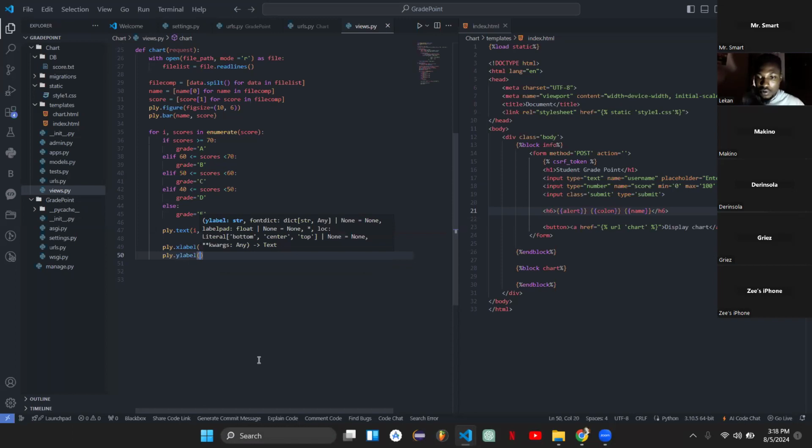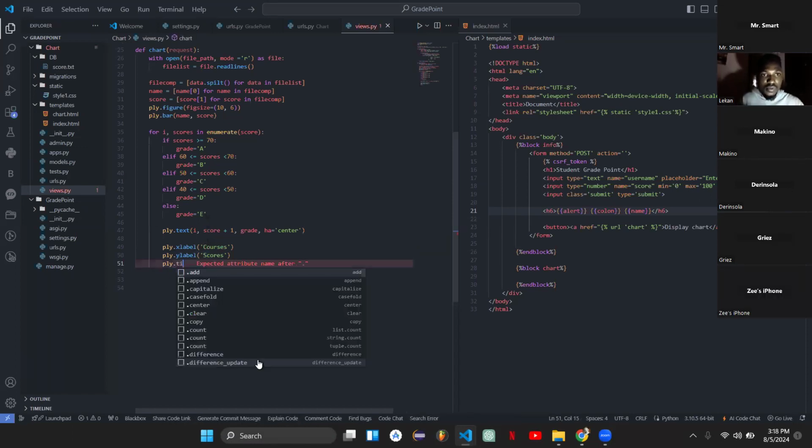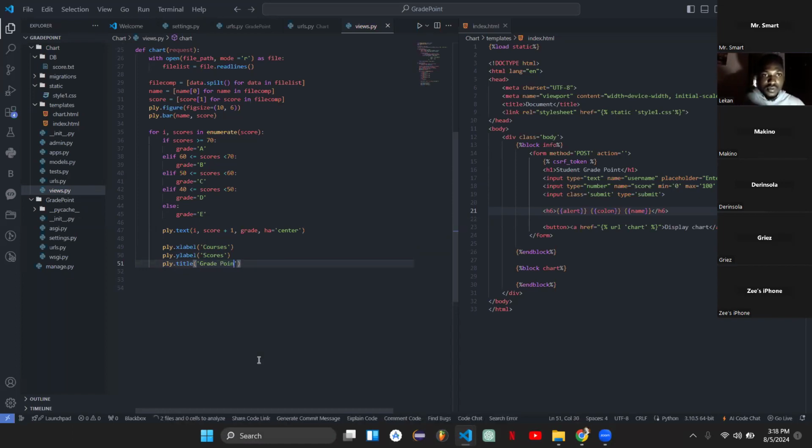So the data that will be shown on our Y label is score, scores. And then now we have our plt.title. So we can name it grade points graph.